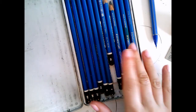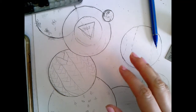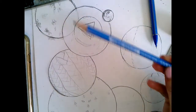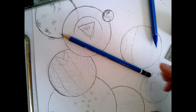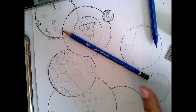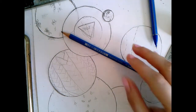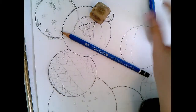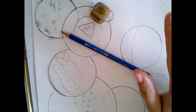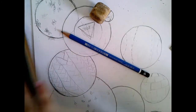If you don't have a set of drawing pencils, you can use whatever you have on hand. But I am probably going to use a 2B just because I know I can get it somewhat dark because the B is a softer graphite, but I can also do lighter areas and I can blend with this as well. And I have an eraser. I'm not going to be using this mechanical pencil. I have a ruler in case I need it, but I think that I've done enough laying out that I won't need it. And then I have my phone so I can look at some reference images.